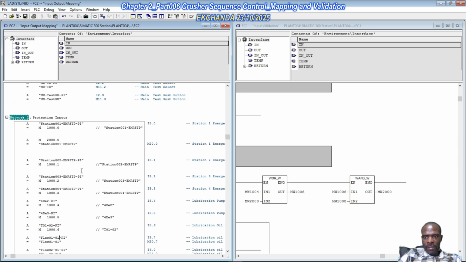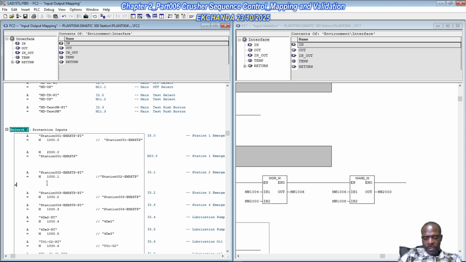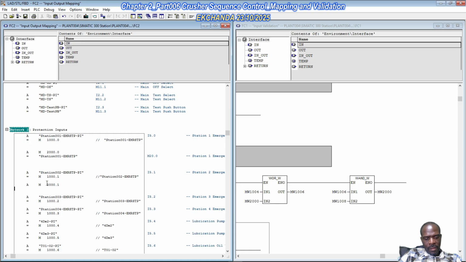Now we need to come here. So, AND memory bit 2000.1 will be assigned to this one here.